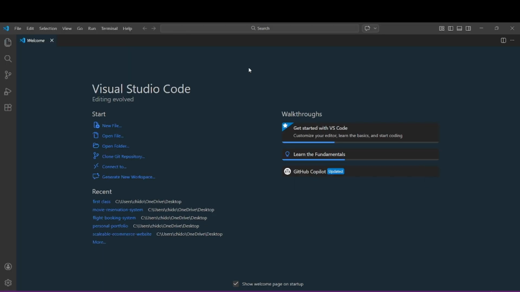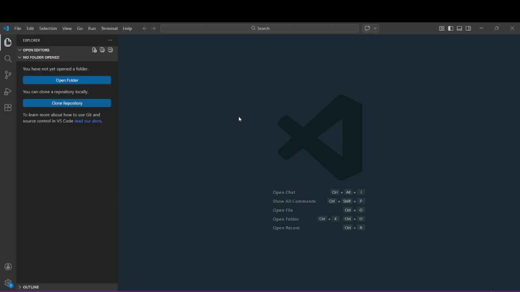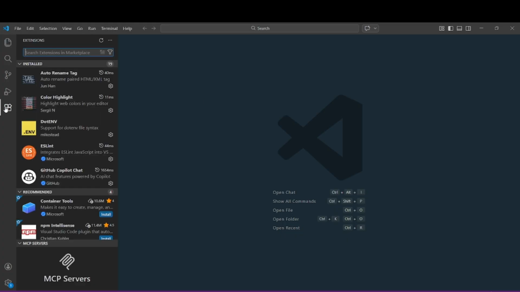Visual Studio Code also allows us to install extensions. An extension is a small piece of functionality that we can add to the editor to make it more powerful. An extension helps us customize the editor to fit our needs and improve our development workflow. In this course, we will install a few helpful extensions to make working with VS Code easier. To install an extension, click on the extension icon on the left sidebar. This will open the extension marketplace where you can search for different tools.